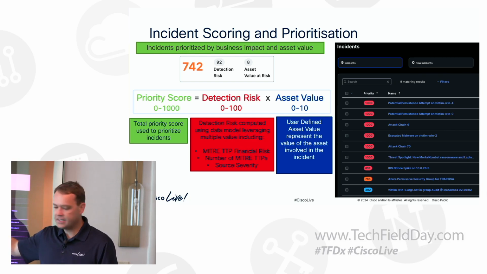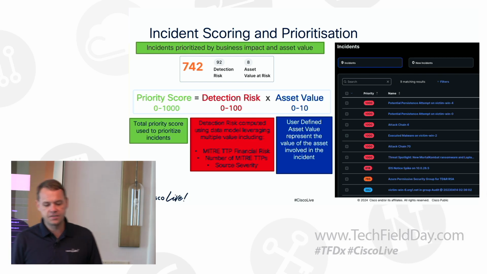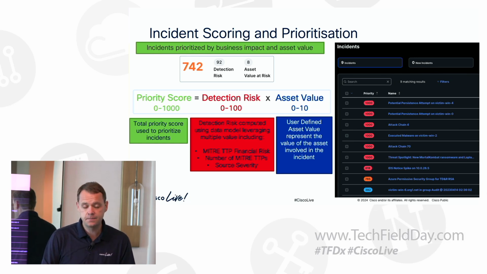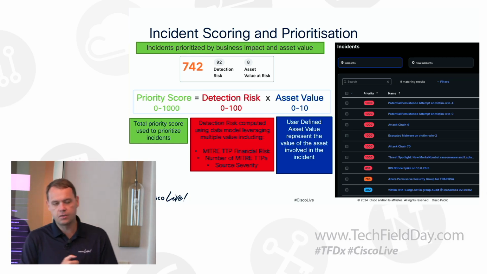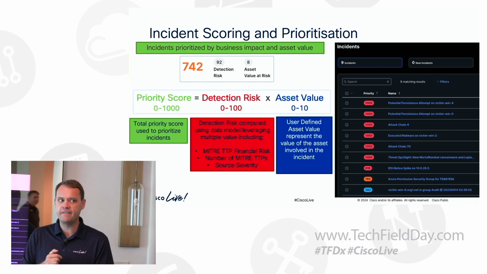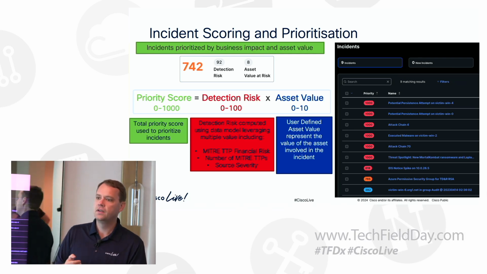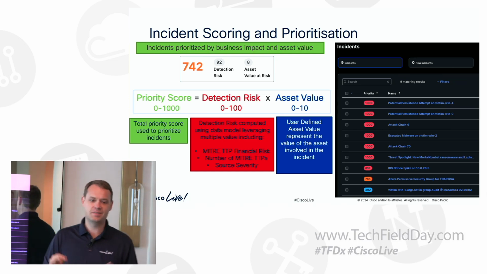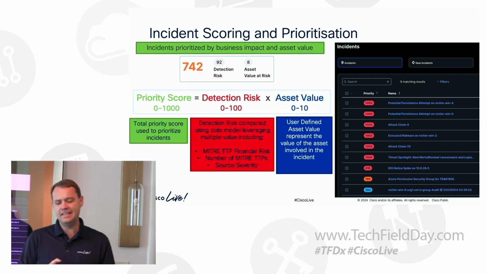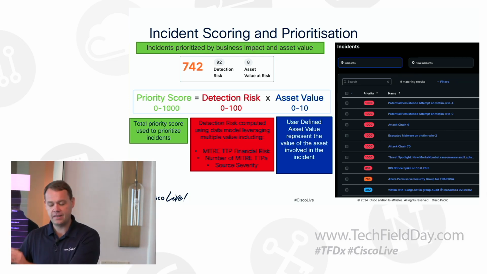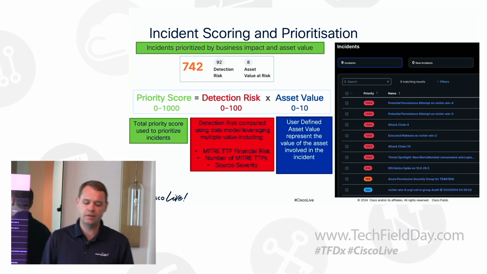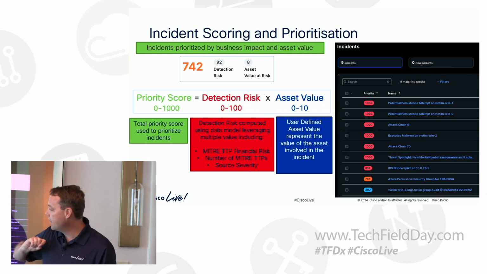Detection risk takes into account 3 different major variables, the MITRE tactics and techniques that are involved in the incident. There is a financial model behind this. There's the probability of financial loss given the MITRE tactics and techniques involved in this incident. This comes from disclosures through past breaches, meaning these MITRE tactics and techniques that were seen in past breaches have resulted in financial loss. So given that we can now actually identify that, which is basically the probability that in this particular incident they would result in financial loss, as well as the number of MITRE tactics and techniques.